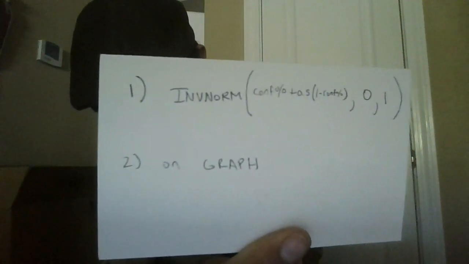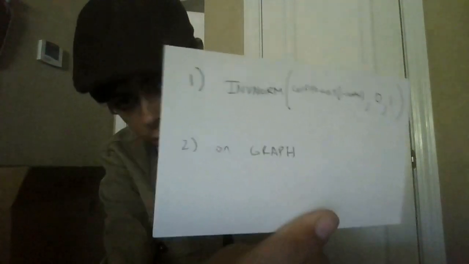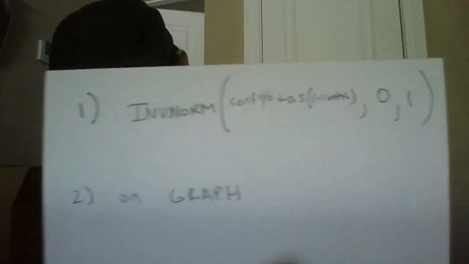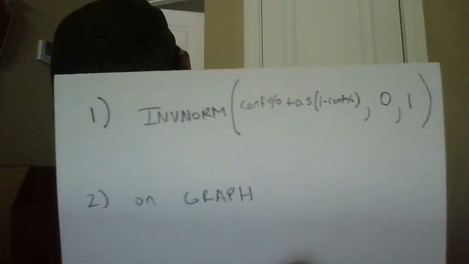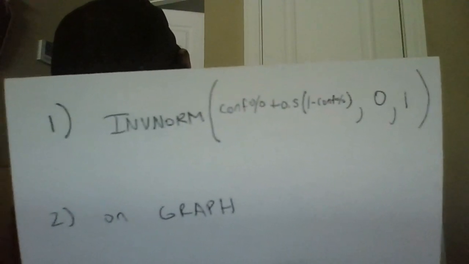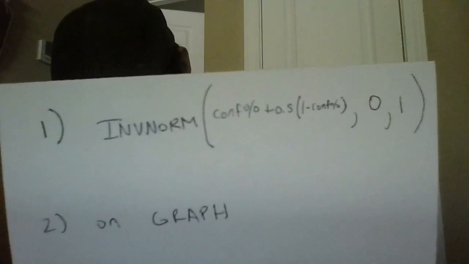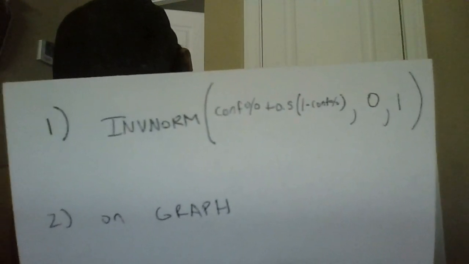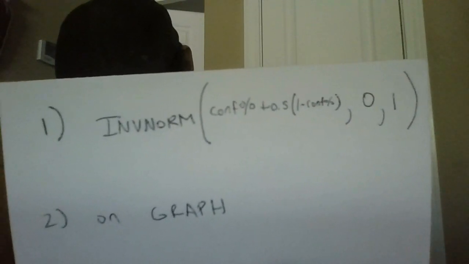You're going to want to do invNorm. How do you get to that, second vars? You're going to type, it's going to have a thing in parentheses. The first thing you will type, you're going to use whatever confidence percent you're given, multiply or add it to half of 1 minus that. And then you'll do 0, 1. The reason why you do 0, 1 is because you're assuming it's a normal distribution. If that seems too complicated, which kind of it is, then just look on the graph they have on the formula sheet, and you just look at the table.